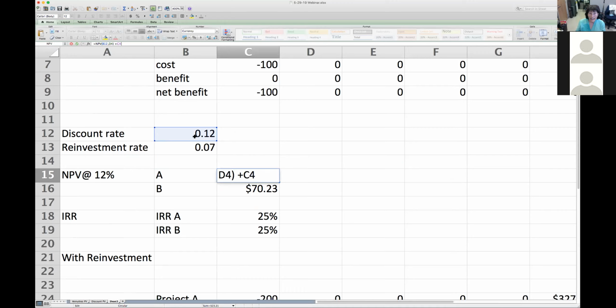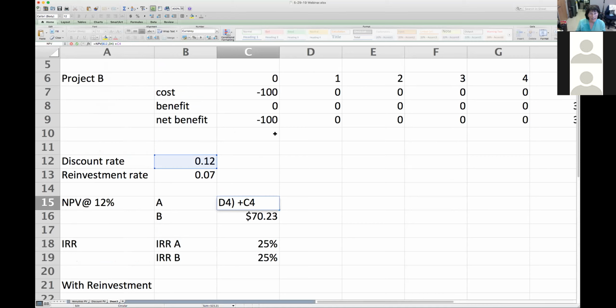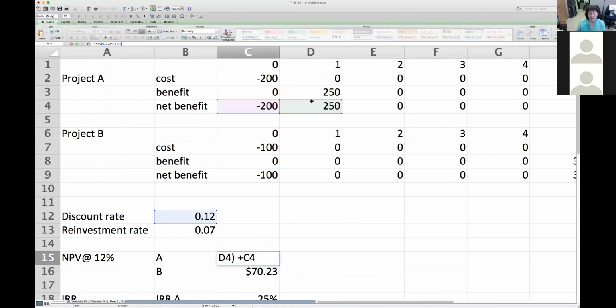If I don't want to hard enter that, I just click on it and it will automatically enter in the formula. So you can either go to the function and insert it as a function, or you can actually remember the formula, which is what I do, and I just start typing equals NPV. First is the interest rate. So you click on the interest rate. Then what do you need to discount? In this problem for project A, you're only discounting the first year. You're not discounting year 0.